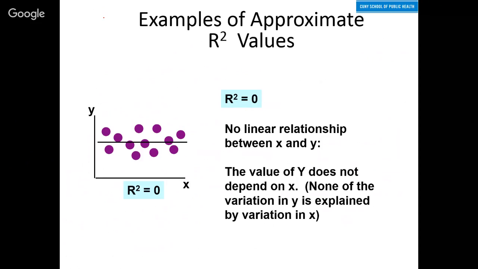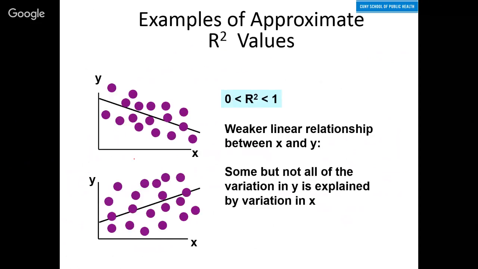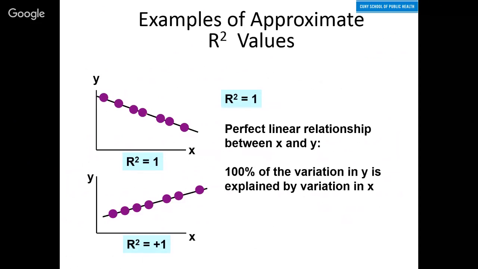R squared of 0: thinking back to that equation, it was the sum of squares of the regression divided by the sum of squares of total. The sum of squares for the regression here is 0 because the predicted values from the regression and the overall mean are the same in every case. So we have a 0 in the numerator. Whereas in this case, the sum of squares of the errors is 0. So the sum of squares of the regression is equal to the total sum of squares, and that's why R squared is 1.